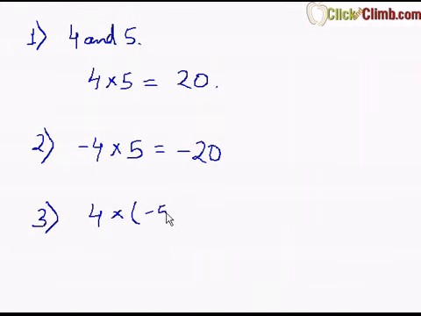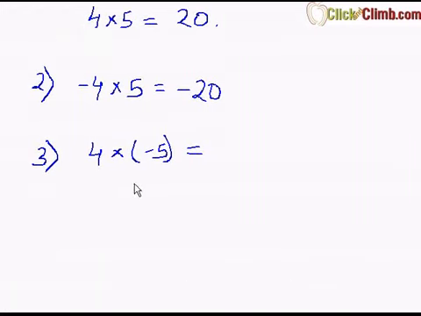And when I try to multiply the positive 4 with the negative 5, you can notice over here that I am putting the negative 5 within parentheses. The reason is, if I don't put this within the parentheses, I will see something like this: 4 multiply minus 5. Now one can easily be confused about what we are actually trying to do, whether we are trying to multiply or to subtract. So we don't use this practice and we write it this way: 4 times negative 5, and the negative 5 is put within the parentheses to denote that this is a number. In fact, this is an integer, negative 5, which is to be multiplied with 4.